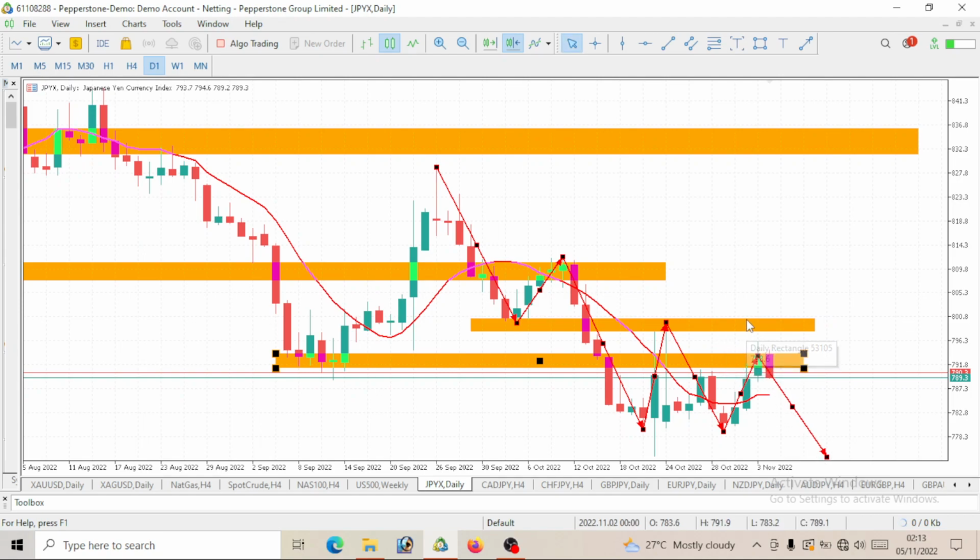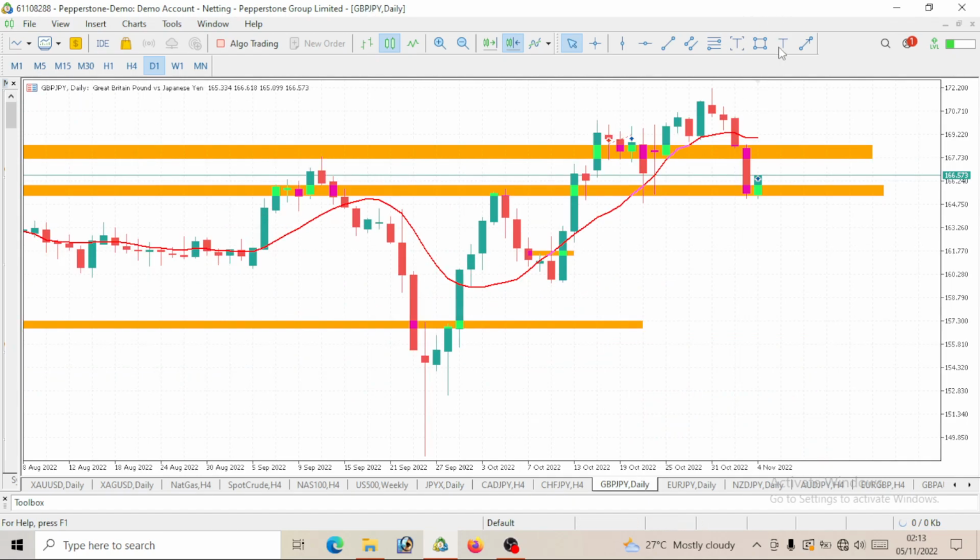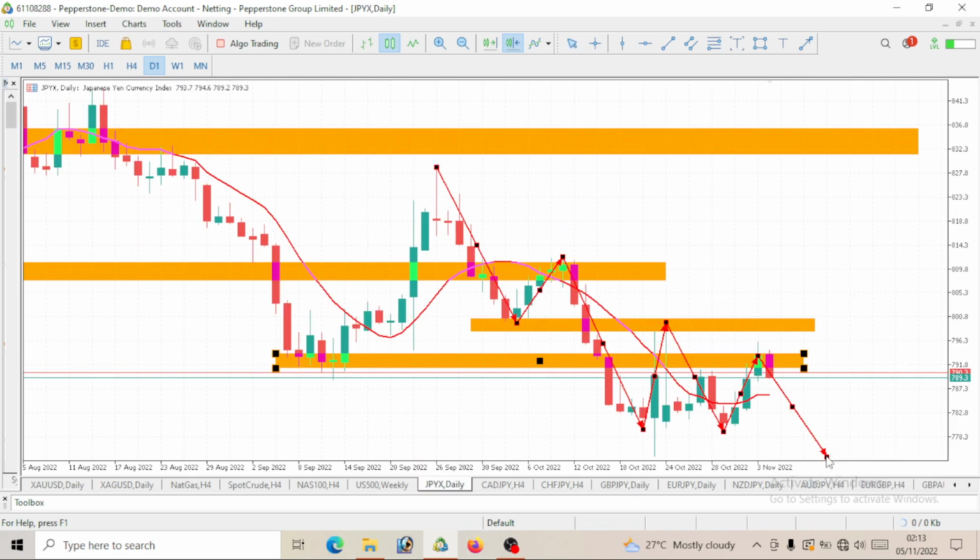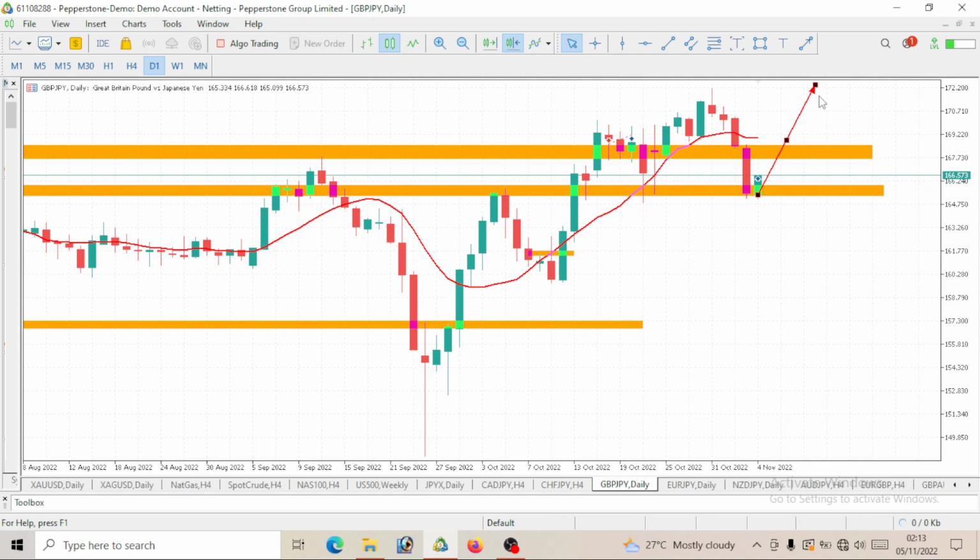So we would want to start seeing a drop on the JPY index. That itself alone should be able to give us a push again on GBP JPY. So on the technical aspect of it, we should be expecting a drop on JPY. So as the drop is made on JPY, then we should see that bullish move on GBP JPY. And on the fundamental aspect of this GBP JPY, we all know the news of interest rates increased. So that again should be able to push our GBP JPY.